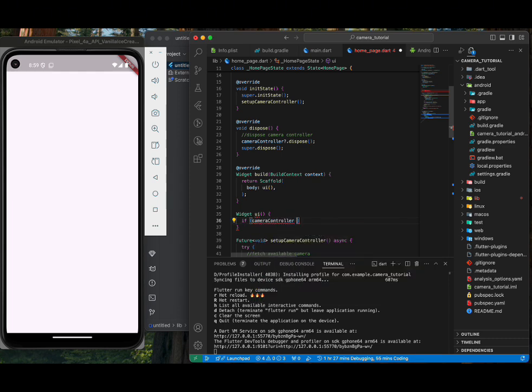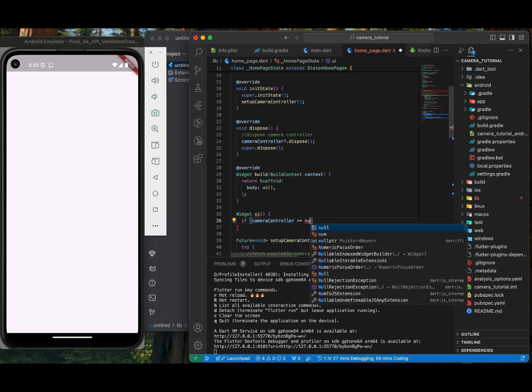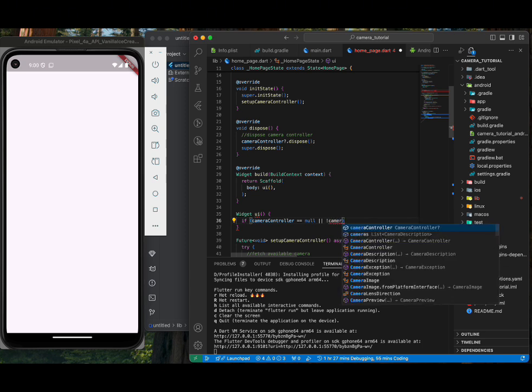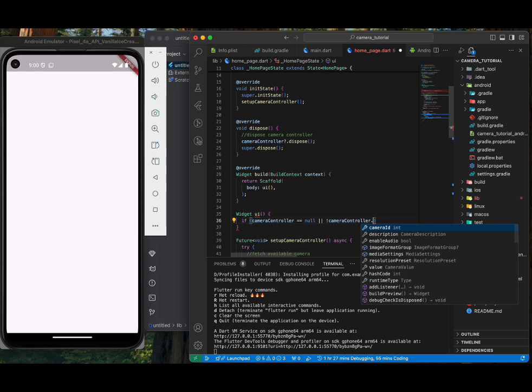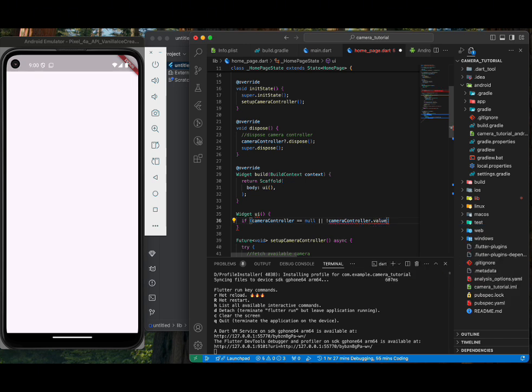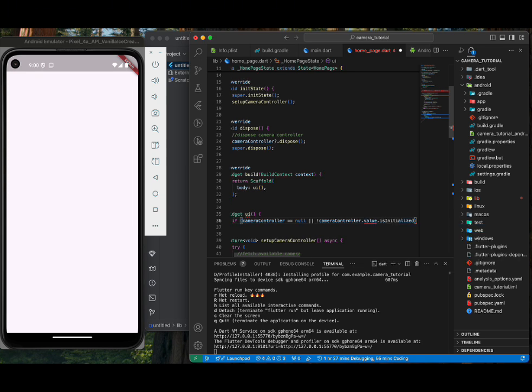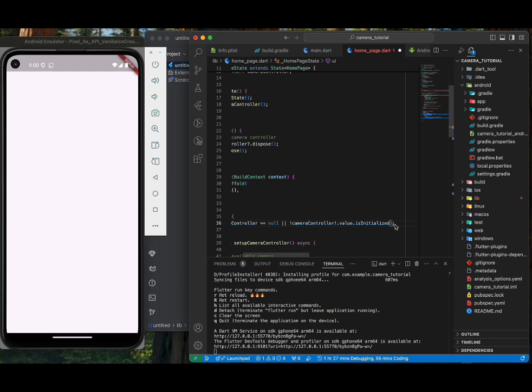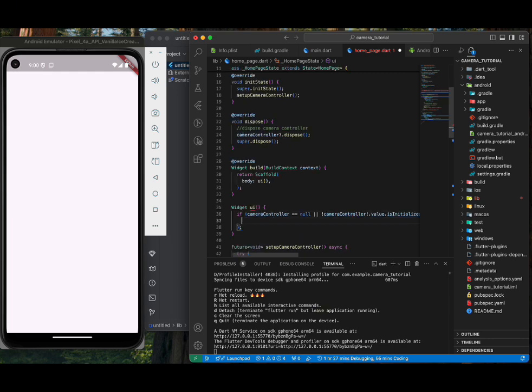So let's just put camera controller equals to null, or camera controller is false. Basically, that's the value for it being initialized, is false. So let's just do this.